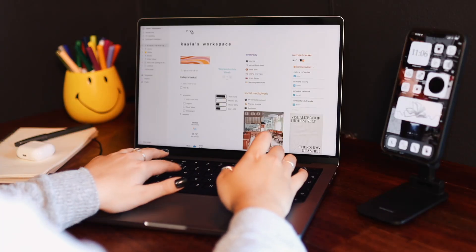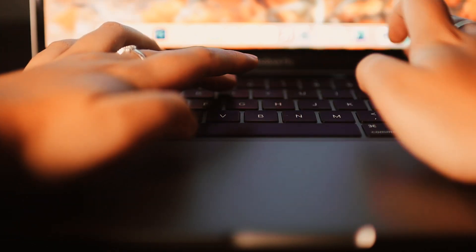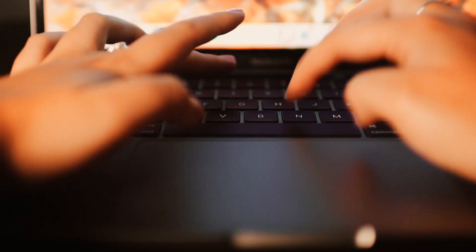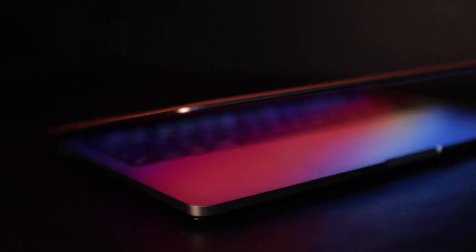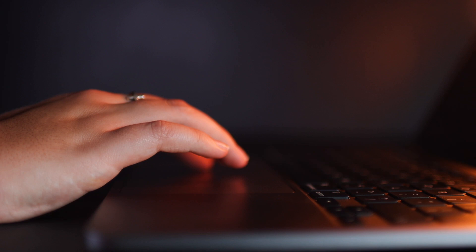As for the typing experience on these keyboards, they're exactly the same — Apple's magic keyboards with the scissor-switch keys. Still amazing and a great experience overall with typing. There's not really any difference whatsoever there. And the trackpad is still exactly the same — just our huge force-touch trackpad that we're used to on MacBook Pros.